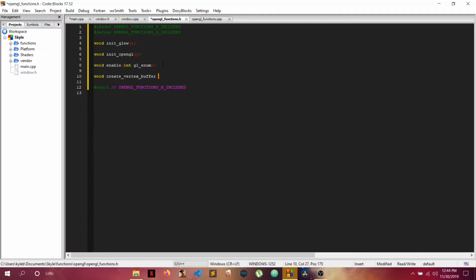It'll just take in an int called VA, or I think this is an unsigned int actually. VAO, sorry, create vertex array. And we only do this, remember, because we have to with the core profile. I may even use the compatibility profile, so we could just not have to do this. Sorry about that.